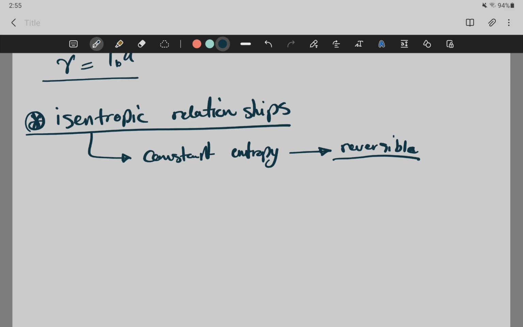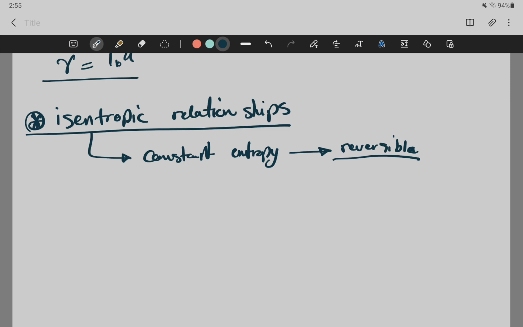Just keep that in mind. Again, isentropic process: adiabatic, reversible. Sometimes I use adiabatic reversible instead of isentropic, and you have to understand this. This is a very basic part of propulsion. So if you graduate from this course and get a D, let's say you just passed, and you go to another course and they ask you what an isentropic process is, and you fail to say it's a reversible adiabatic, your future instructor is going to come to me and say you had to fail this student because they don't know what the isentropic process is. This is the backbone of propulsion. I want you to understand this.